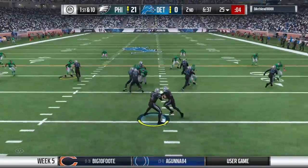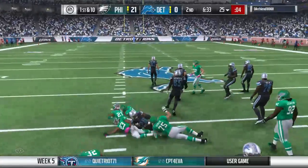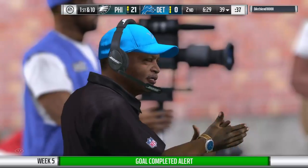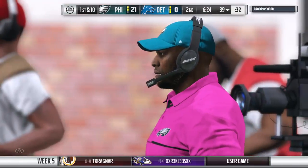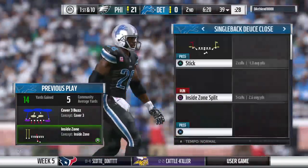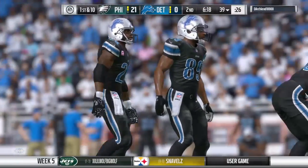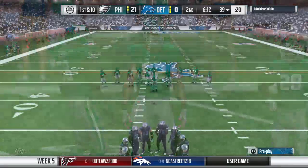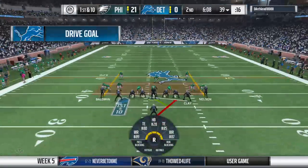Play clock winding down. First down, here's a run with Peterson. And he's brought down. A really nice pickup of 14 yards, and it moves the sticks. I thought guys that were over 30 weren't supposed to run the football this well in the National Football League. How about that veteran leadership? A big-time run combined with some nice blocking by his offensive line, showing that the ins and outs of being a veteran still has his place in this league. His odometer is not totally turned over yet.